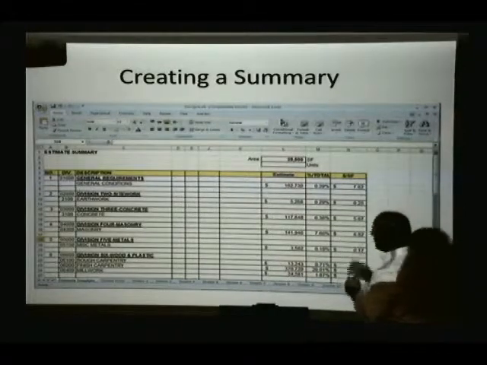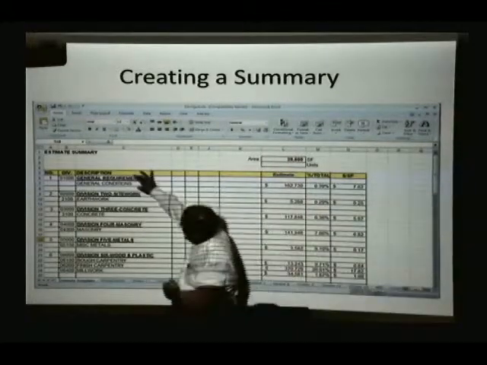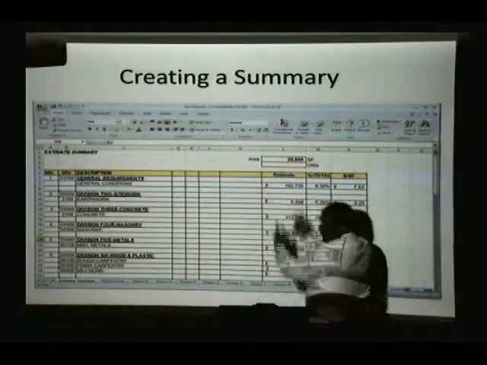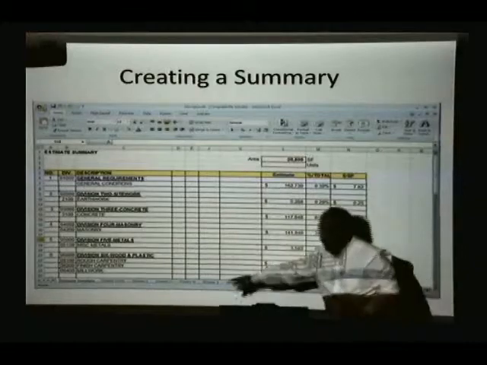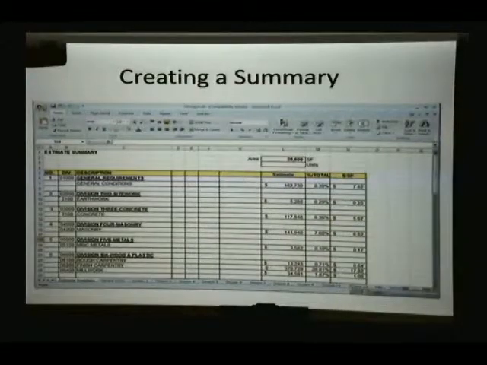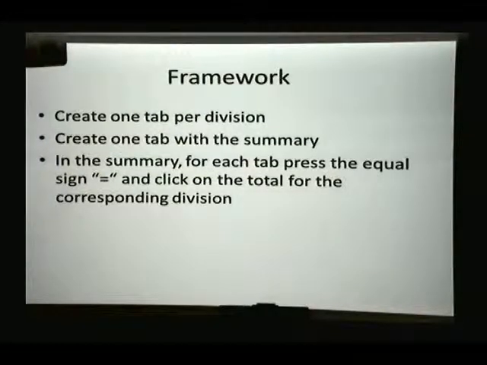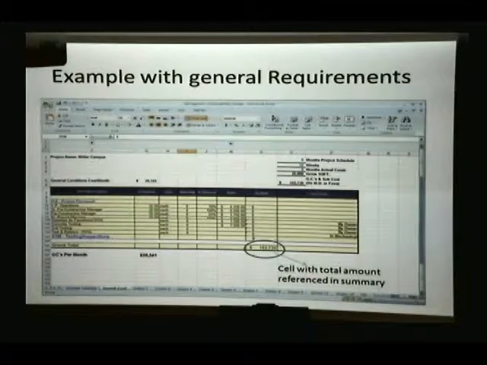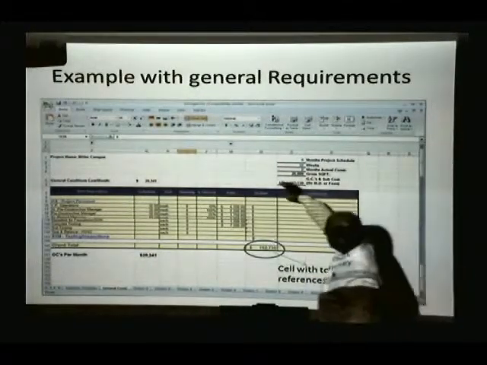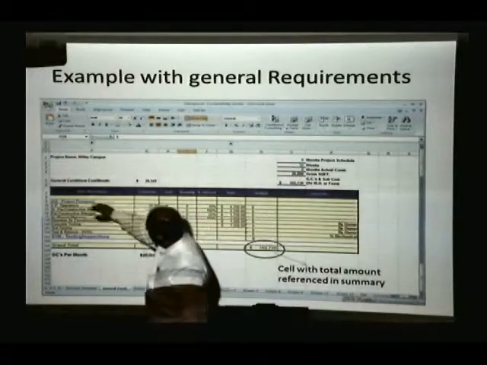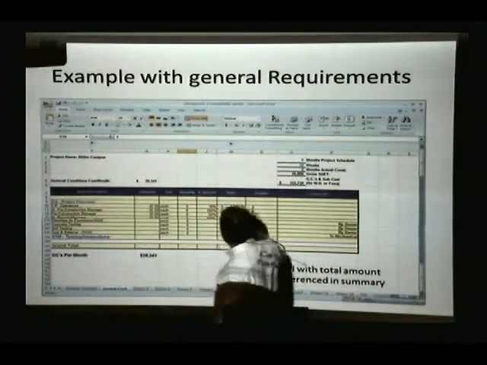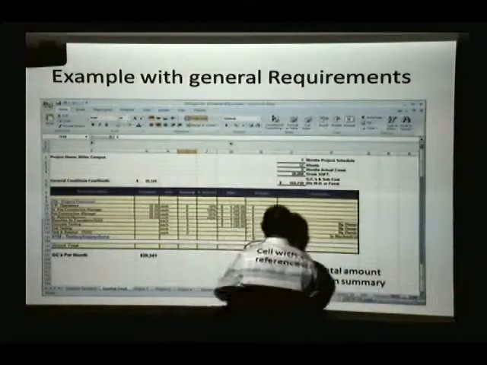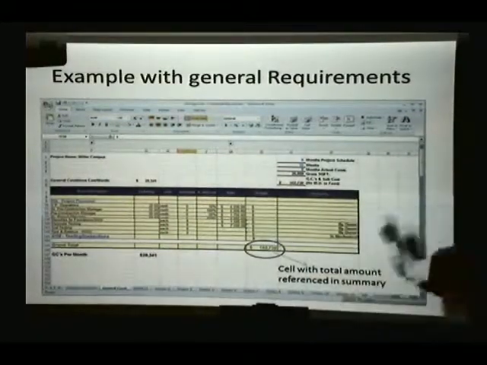Now, each one of these elements, the total is represented here, but we're going to calculate it somewhere else, and then bring that total here. So we are going to create other tabs that go into the detail of how much money we need for one particular item, and then that item is going to be linked to the summary.